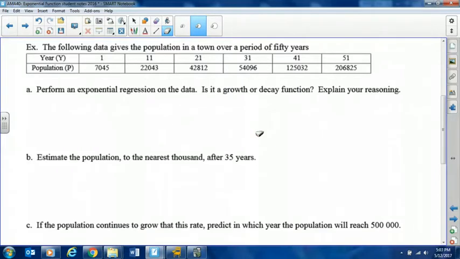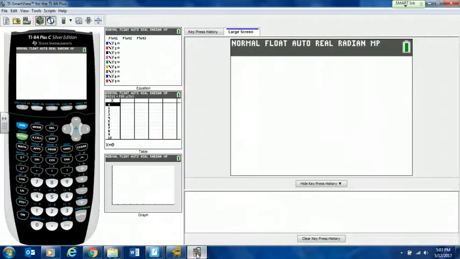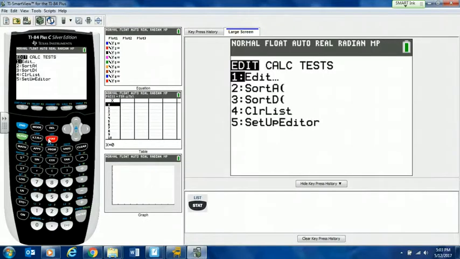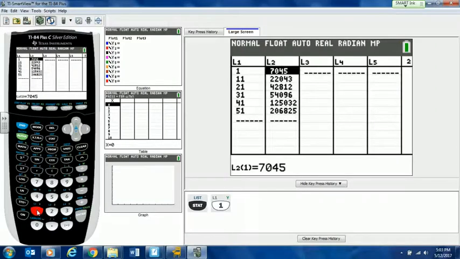What we're going to want to do first is make sure that we can put this onto our graphing calculator. So the first thing we're going to do is go to our graphing calculator and press Stat, and then go to Edit, which is 1. This brings you into one of your wonderful tables that you can have in your TI-83 or 84, whatever you might have.